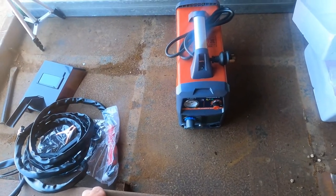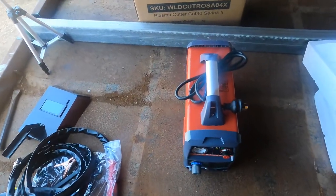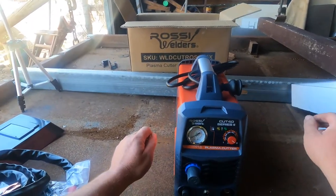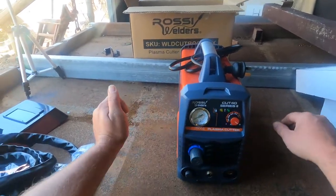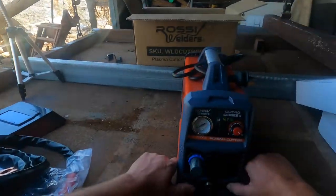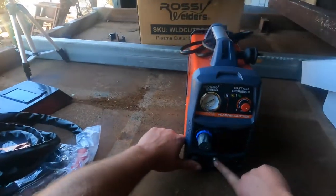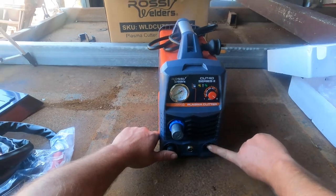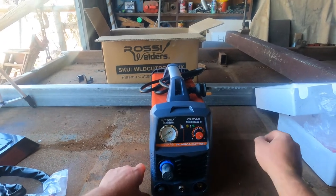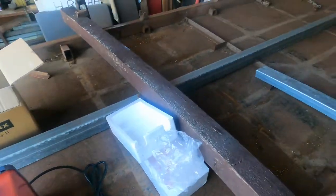Now, I have never had a plasma cutter. The last one I used had an external regulator for the air. This one actually has an internal. So the way it works is control cable into there, which activates the switch. We have the positive goes in this side, negative goes on this side. You adjust your amperage just here, and 15 amp lead, which luckily working in the shed we have a 15 amp plug.